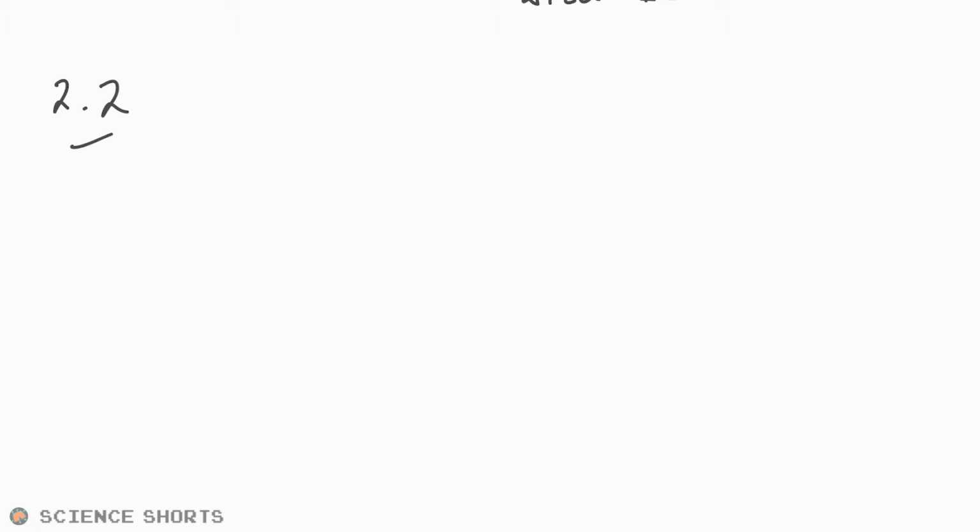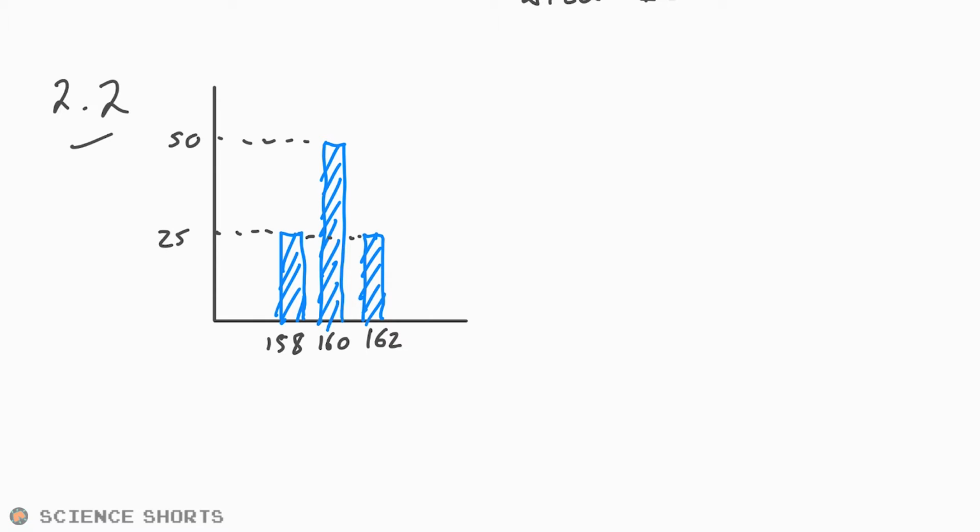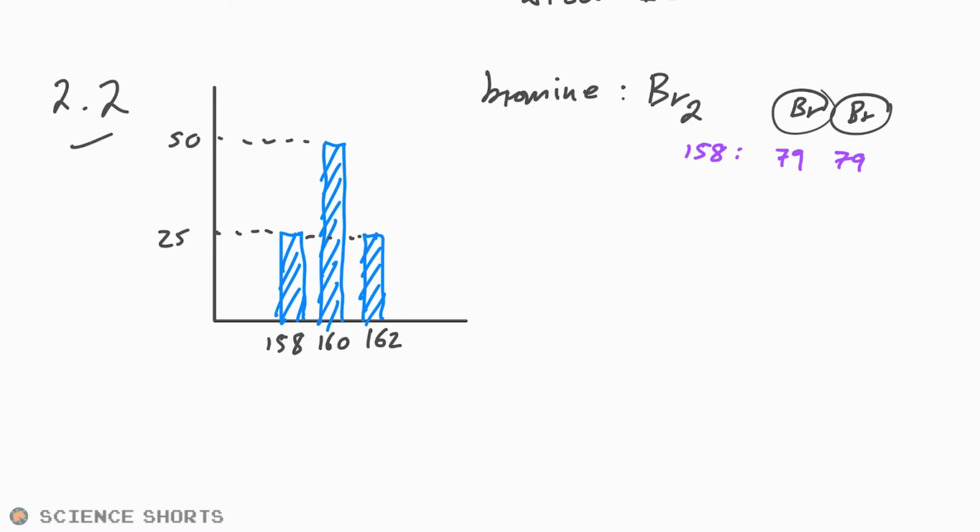2.2, we have a graph of number of nucleons. Oh, I vaguely remember this one now. I think this caught a lot of people out. What's nice is that they've given us nice numbers, 25, 25, and 50, so that's pretty good. So what are we being asked? Bromine has a proton number of 35. The 2 isotopes in the sample have different nucleon numbers. Right, so what you've got to remember is that bromine gas is Br2, and so they go around in pairs. If they ended up being 158, then what does that mean the 2 isotopes have to be? Well, they have to be 79 and 79. If they're 162, then that means they have to be 81 and 81.